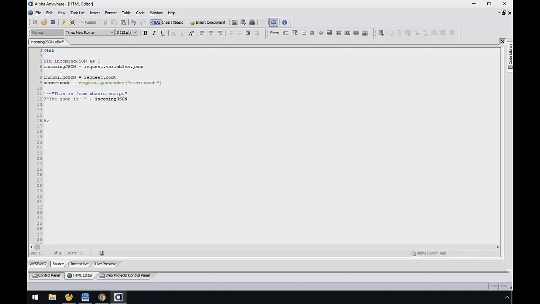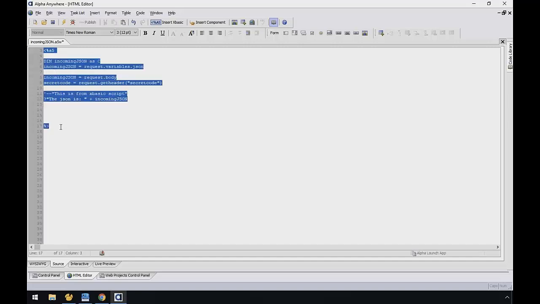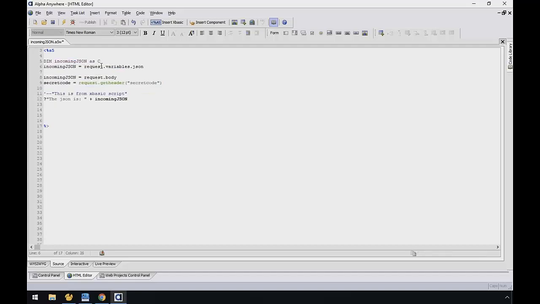So now, once I have it in here, the rest is plain vanilla. I can dim my connection string, I can create a little SQL update call, and then pass it this incoming JSON, either by parsing it or just putting that JSON right into a database. But the heart of this is that you create an A5W page. That A5W page has this scripting in it. In there you use the request object to either get a variable if you're using a GET operation, or if you're using a POST operation, you can get the body and the headers. And then once that data comes out of there, the rest is as if you were writing a script in Xbasic.